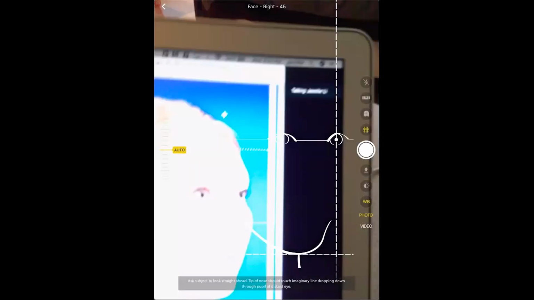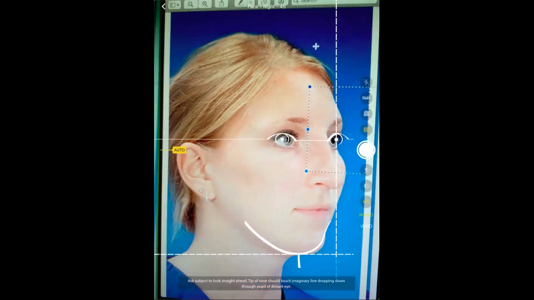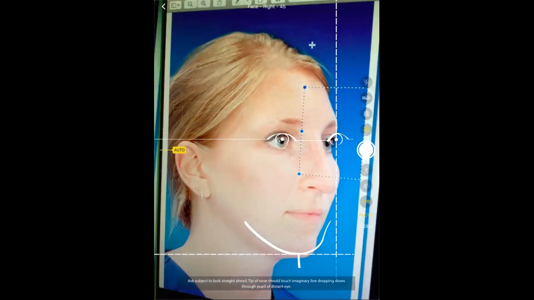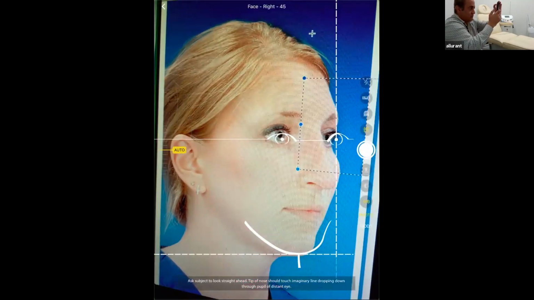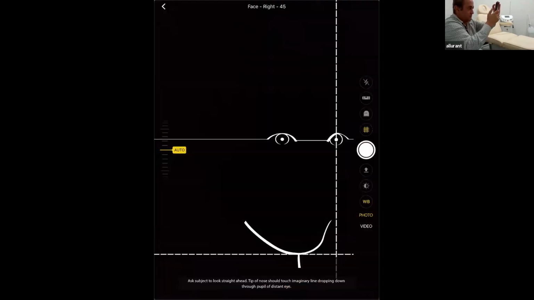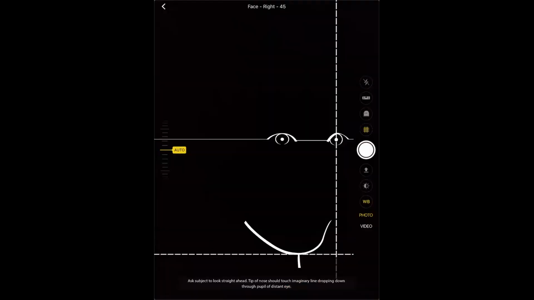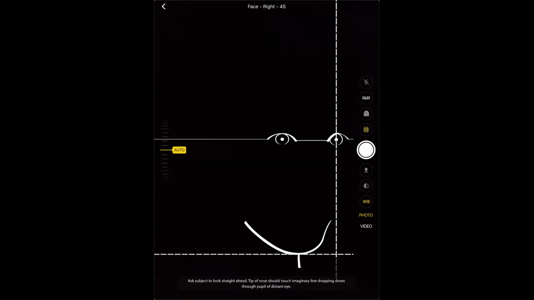Ignore the box, but have the eyes and the chin lined up and then rotate around the patient to have the tip of the nose in line with that vertical line. Okay, got it. So it's easier for you to maneuver versus telling the patient. Correct. Okay, tip of the nose, eyes. Perfect. There you go. It's pretty easy. Yeah, that looks good. Perfect. Now save it.